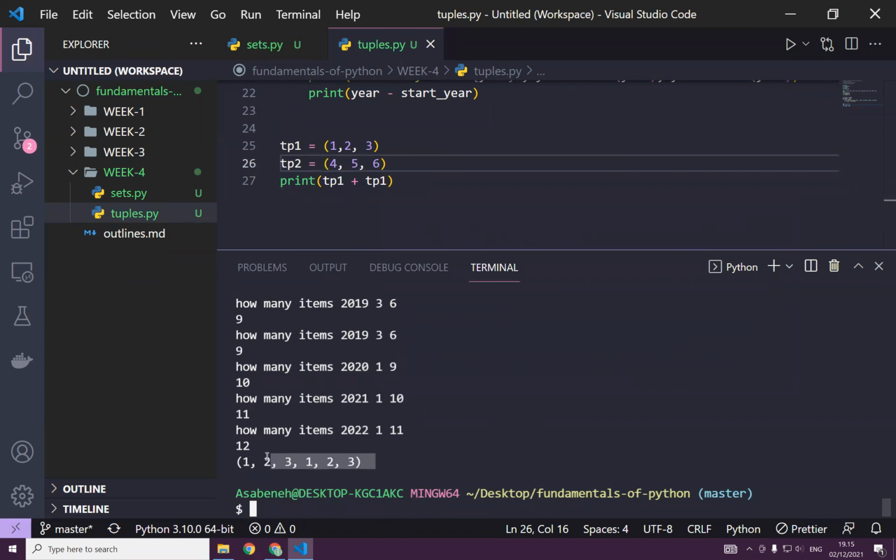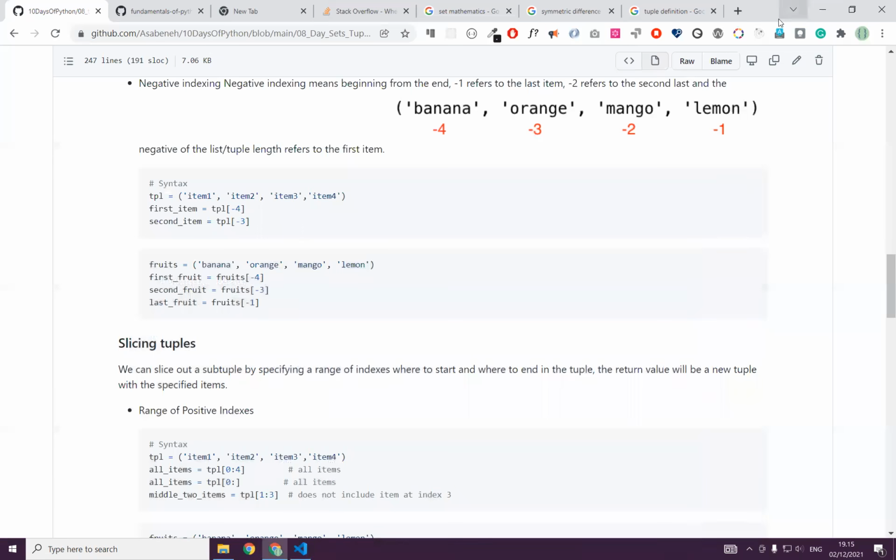As you can see, we have created a tuple 1, 2, 3, 4, 5, 6. It seems different. Why? Oh, you're adding tuple 1 twice. Great, thank you guys. So now this just gave us the mix of these two. It's very important.